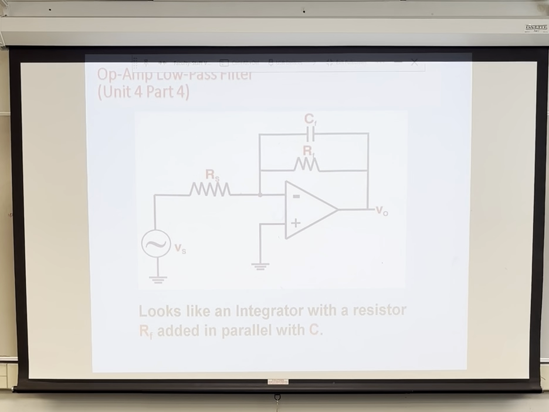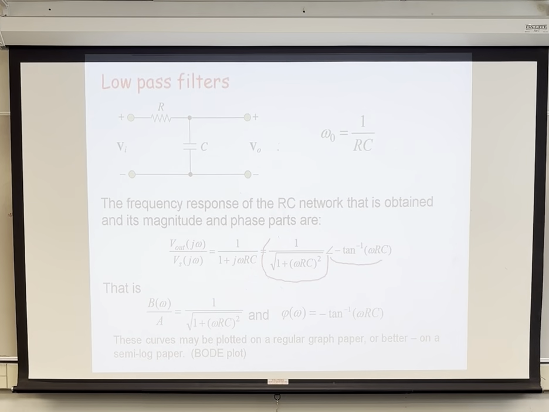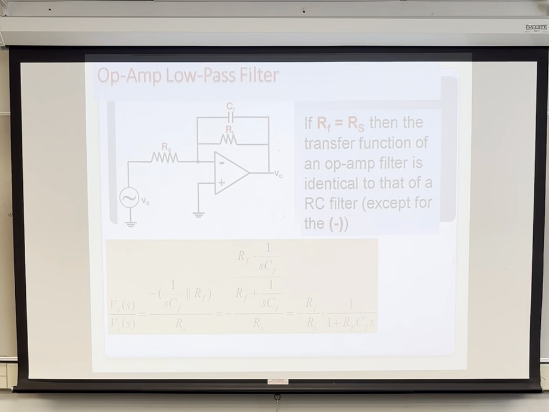So this version of the circuit right here, designing this filter, you want to basically calculate the two resistors and a capacitor. So if the feedback resistor RF is the same as the series source resistor RS, basically, the circuit behaves just like the previous circuit here. It behaves very similar to it.